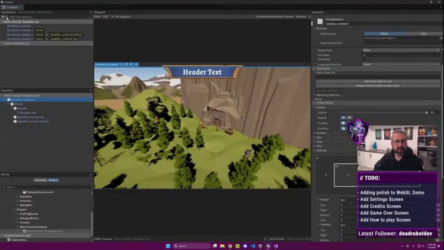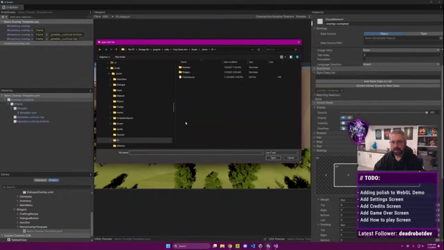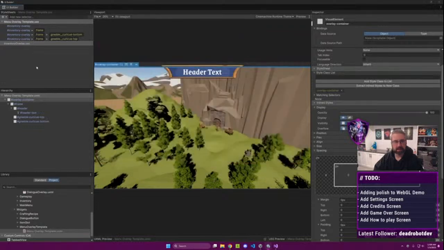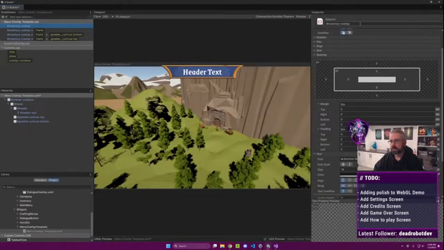And then I think we also need to add in existing. I think there was a common one that I had. Yeah, common. Okay, so that adds that. But then we're also going to have period that, call this menu overlay container.